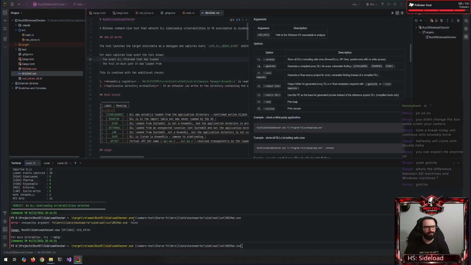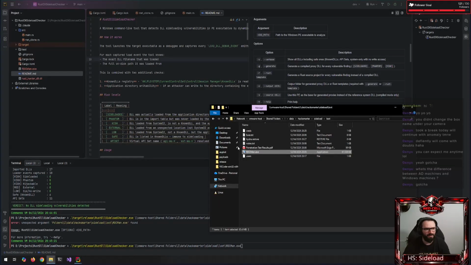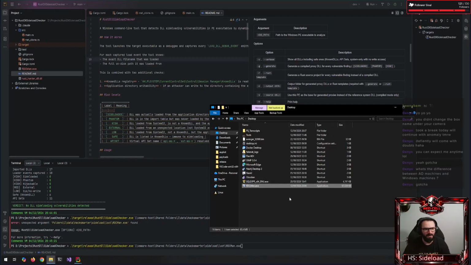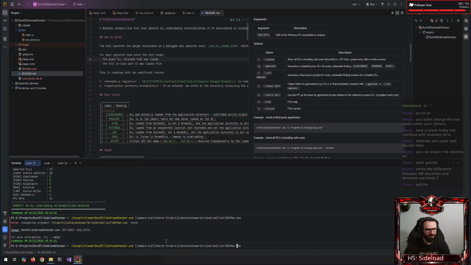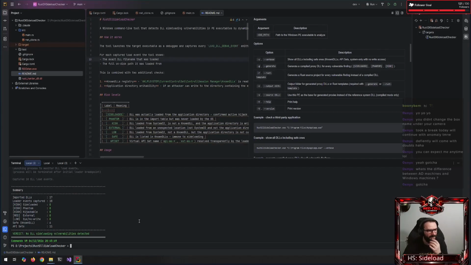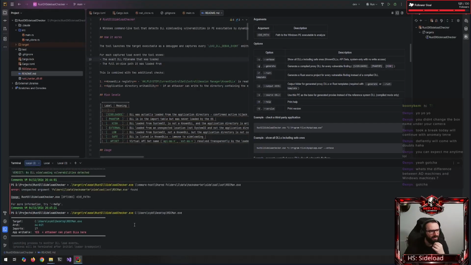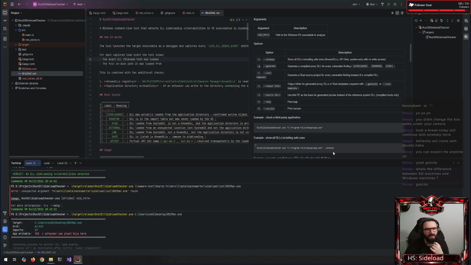Okay, let's copy it somewhere else. Desktop. Still not finding. Okay. Seems like I need to have a look into this one. Doesn't really matter.